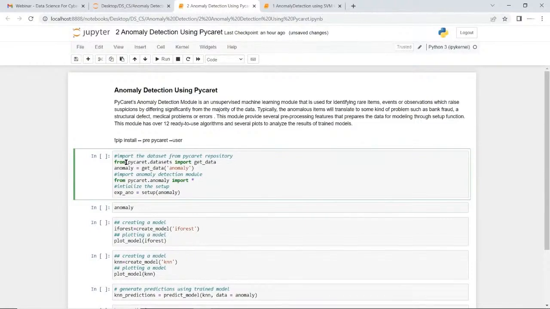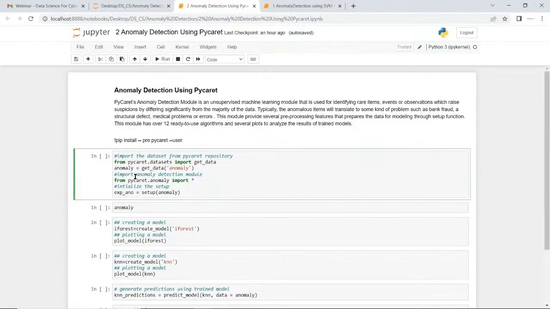Here we also perform three-dimensional visualization by using the Pycaret library. And you will find that as compared to sklearn, you will have to type only a few lines of code by using Pycaret.